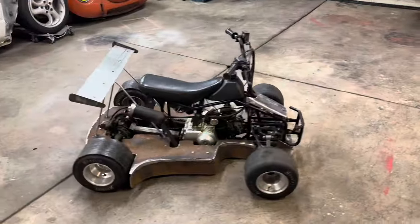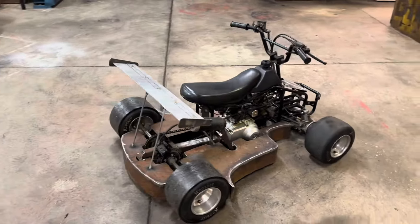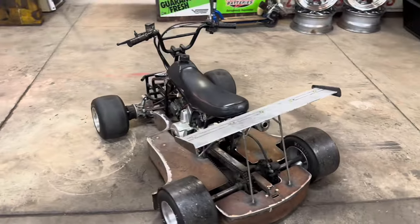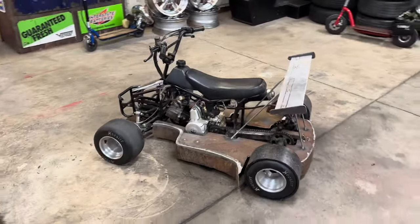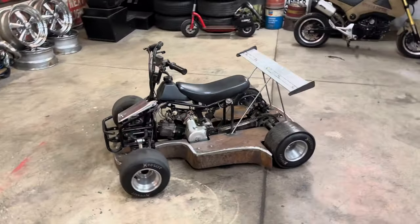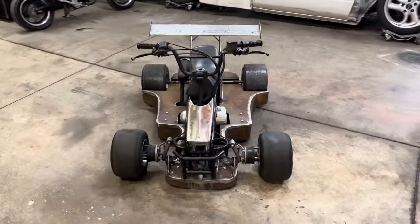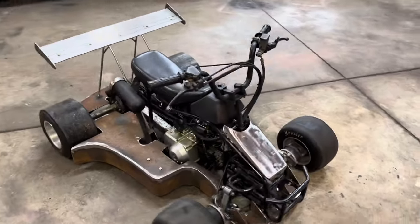Check it out, guys. We got ourselves a wing, and I think it's pretty dang cool. And my gut instinct is telling me we just made this thing at least twice as fast. Kind of like when you're a little kid and you get a new pair of shoes. So before we tear it into a million pieces and get everything painted, we're gonna give it one last rip around the shop.